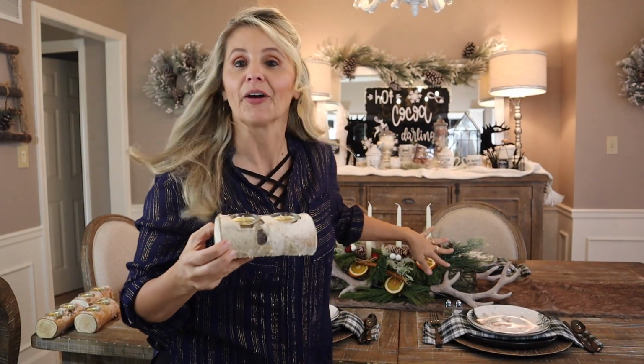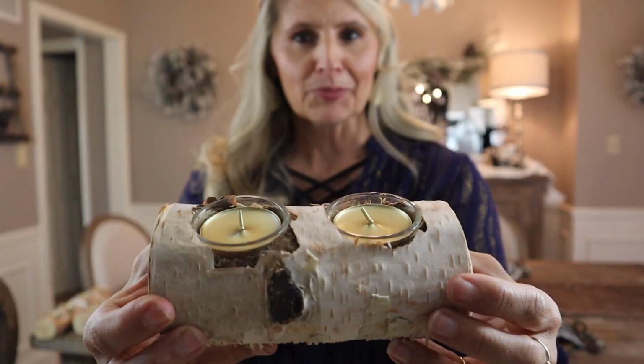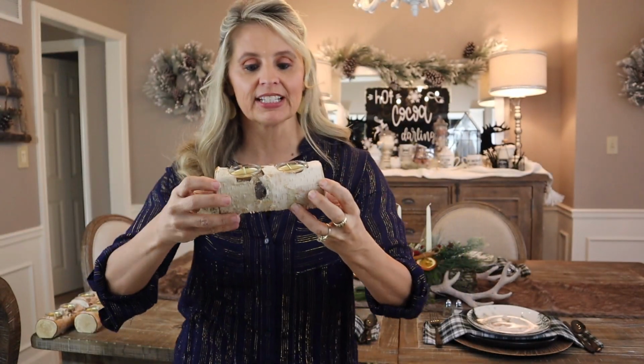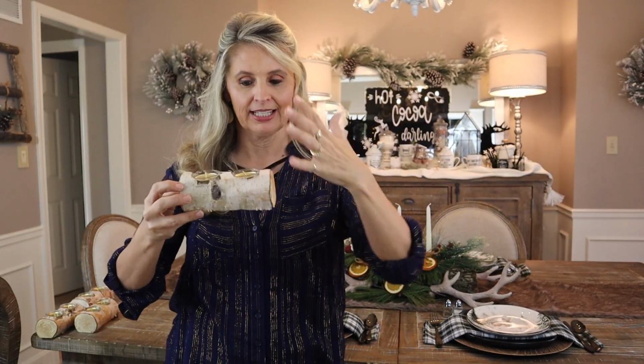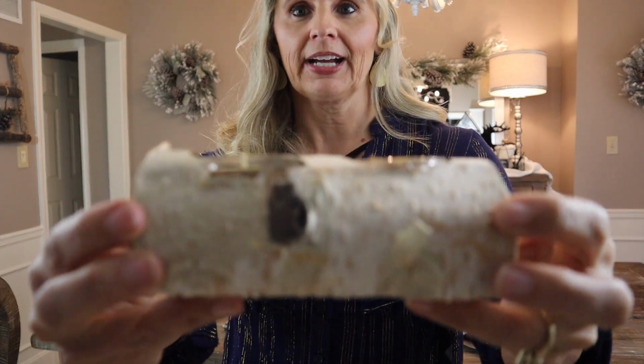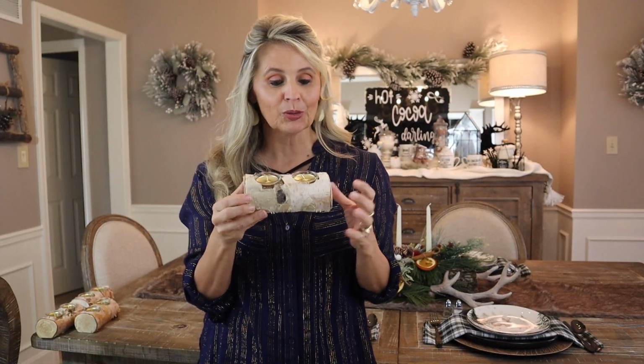Okay, something super fun we're gonna put on our table this year, since we cut our log and everything. I kind of got a little log thing happening here. I hope you guys can see this. And it just holds two little tea lights, and this is gonna set in front of each person's plate, just to give you a little extra added ambiance. I thought about trying to make this the nameplate, maybe adding their name to it, but man, it's pretty rough. I don't know if that would actually stick. Probably not. But these are so adorable. I've been waiting to use these for Christmas, and so let's put them up next.